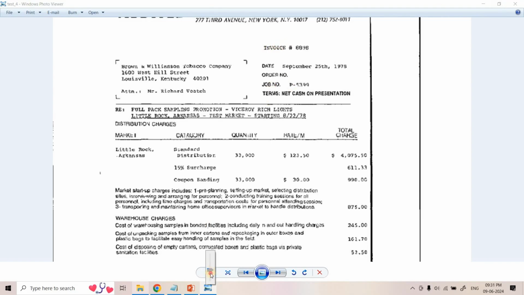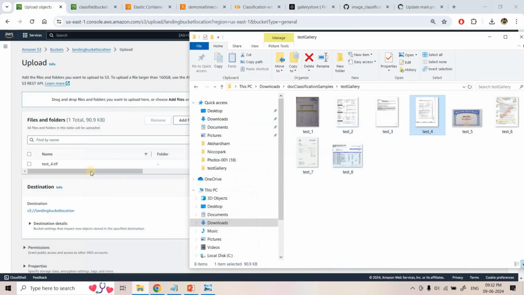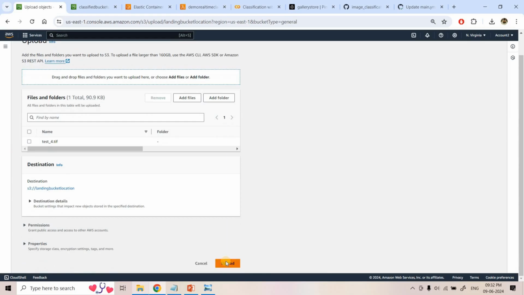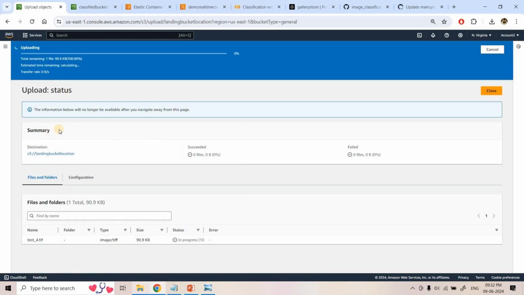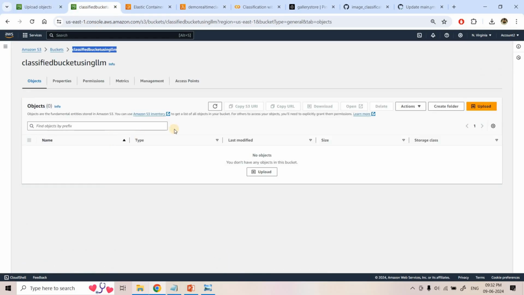These kind of images we have not trained it on, but we can hope that whatever training images we kept for invoices, with that this particular image will find high similarity, and that way it will be classified into the invoice class. So here we have uploaded, and let's see.